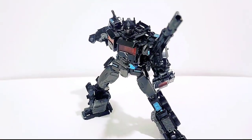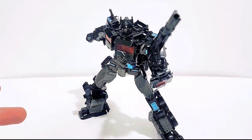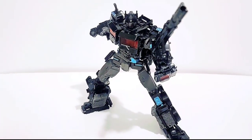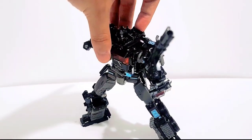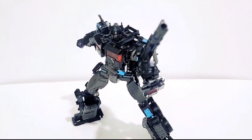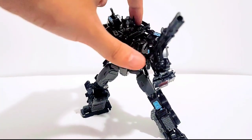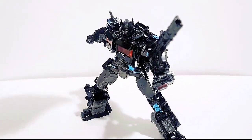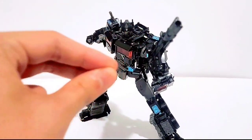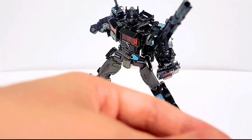I forgot to mention there was one issue I had with the transformation, at least when I tried to retransform him back into his robot mode, and that is there's a hinge here. This little thing in the back. I was trying to open it. It's just a fair warning: this right here was a pain in the ass, because this thing is so stiff. I actually couldn't open it just like that.